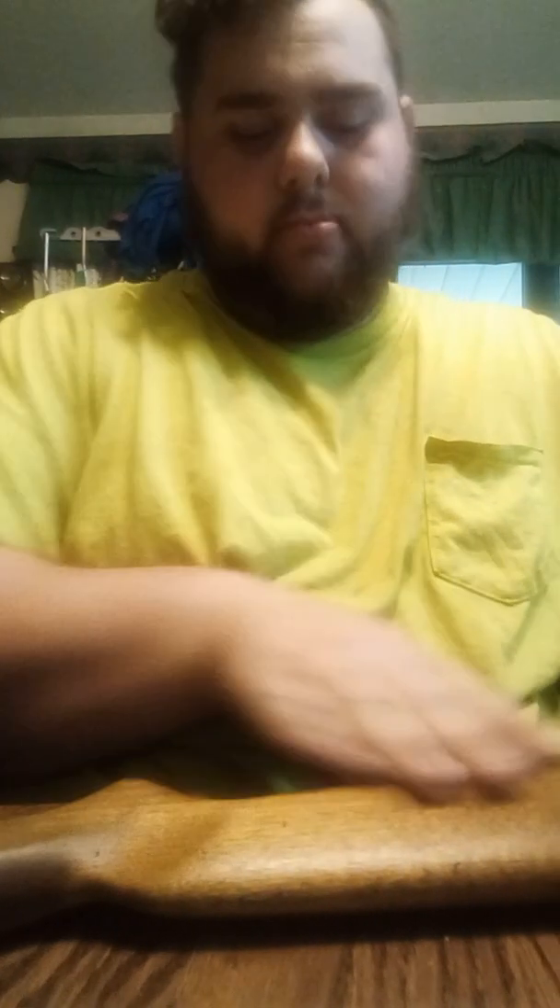When I picked this gun up, the stock was not bad, but it needed a little work. Using the wax really brought it back to life. I was gonna remove the stock, sand it down, and restain it, but I don't think I'm going to. It's got scratches in it but it's still a nice stock.